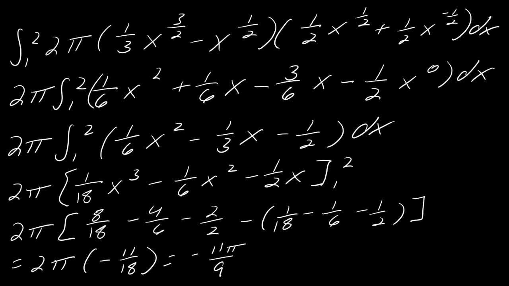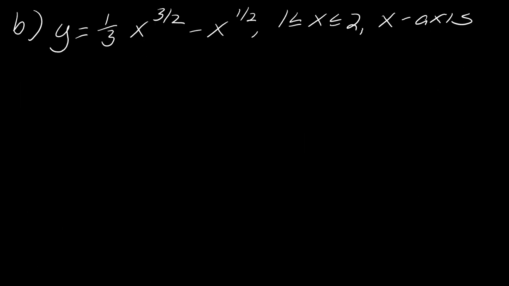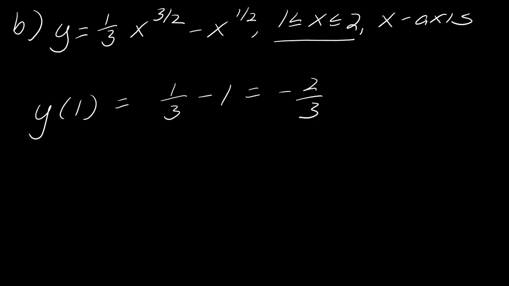So the check that we need to do at this point is we need to actually go back to the original problem for a moment. So here was the original problem. So did we make a mistake, or is this something else going on? Okay, so if I plug in these numbers, so what is y of 1? Y of 1 comes out to 1/3 minus 1. So this is negative 2/3. And then what is y of 2? Y of 2, I had to use a calculator for that, but it's negative 0.47.